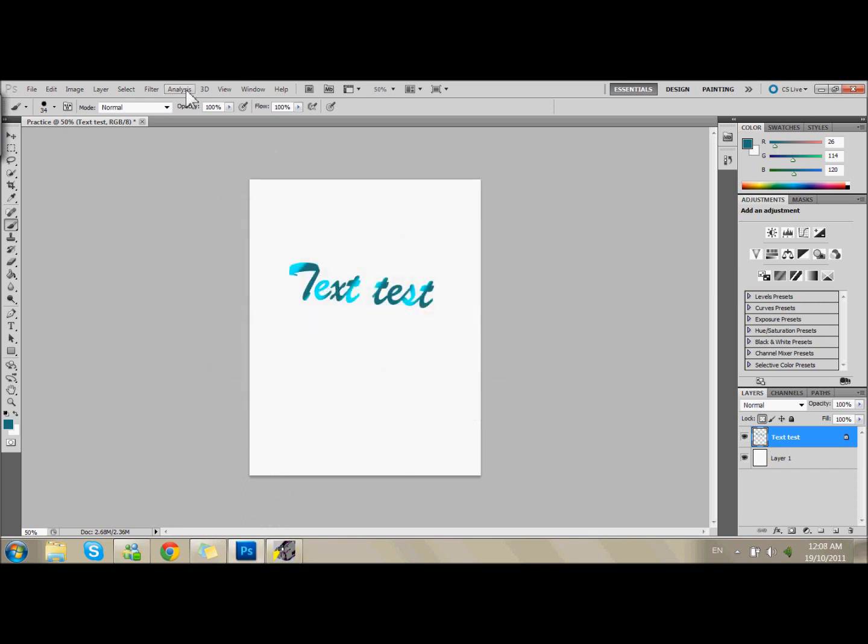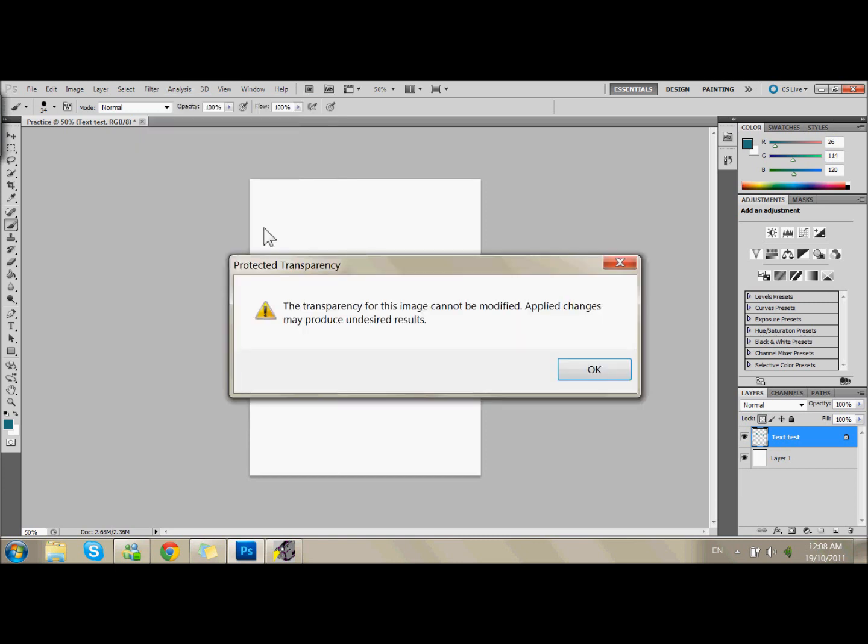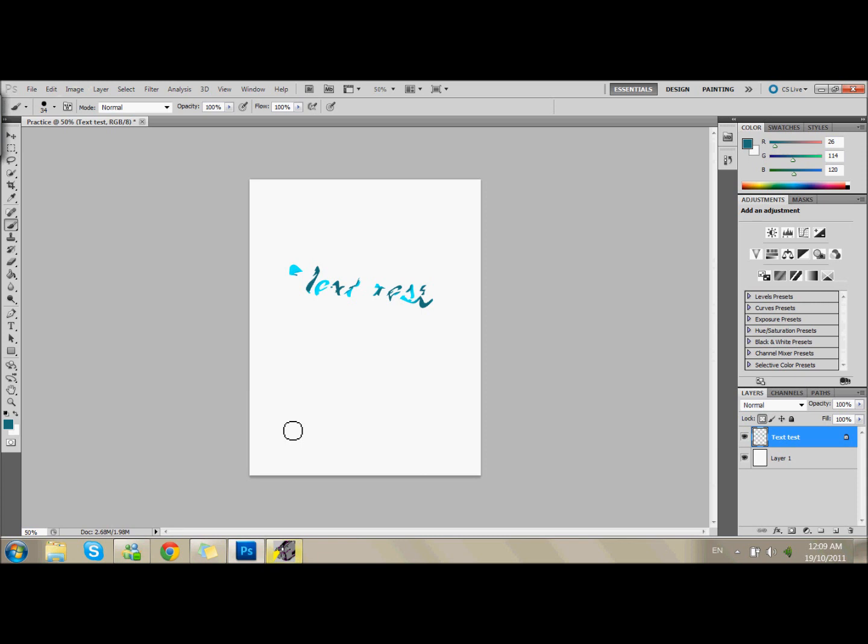One other thing here is, if you go to filter, there's liquify, and it'll probably tell you this, but it doesn't actually affect it any. The transparency of the image doesn't really matter so much, and you can use it to push around your text. Like, it's intended to be kind of like if it was on water and such, and you can skew it around a bit like this too if you like. Sometimes it'll get a little messed up, but if you do it right, it shouldn't be too much of a problem. This will probably be easiest to do if you combine it down, though.